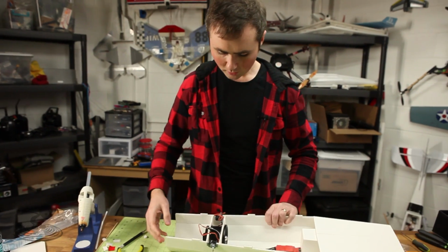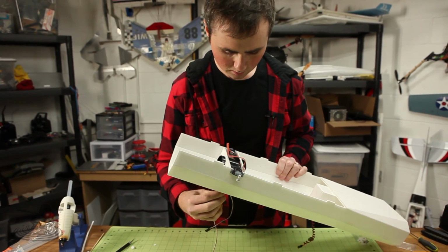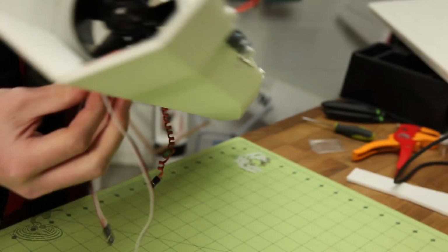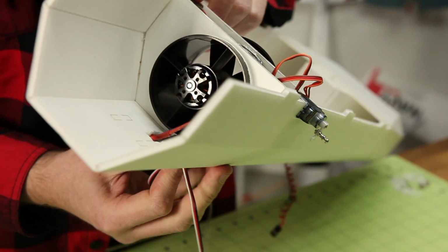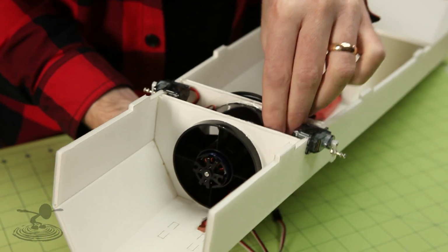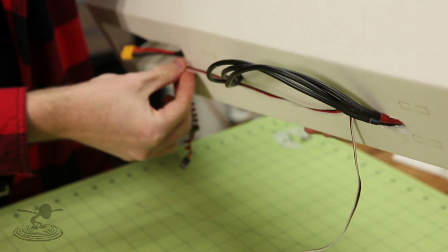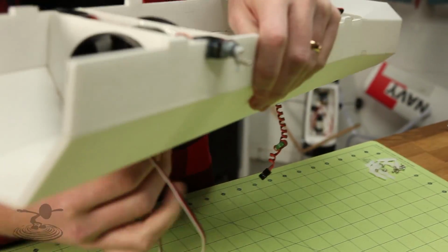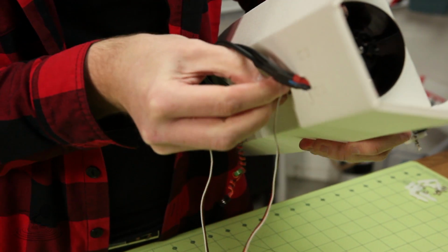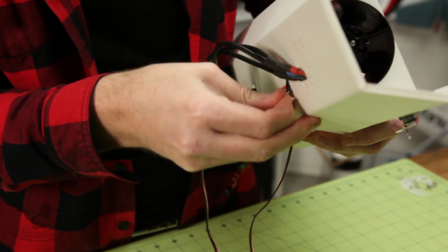Gorgeous. Time to pull the cables through then. Do it one at a time. Just be sure that you're not catching too much. And you don't have to worry. You don't have to pull it all the way through if you don't want to. You can leave some cable in there if you don't want to pull the whole connector out, because this wire is long enough. But if it isn't long enough, you can just be careful and pull it through, like that. It's not that difficult.